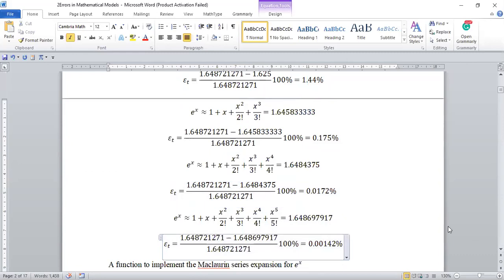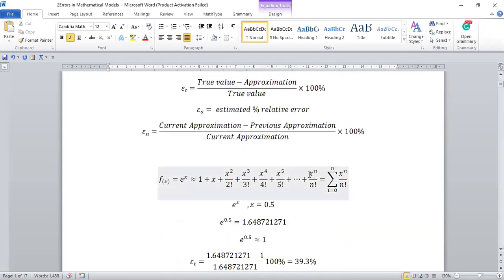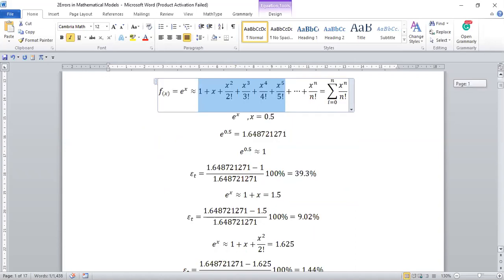If you keep on increasing the number of terms, the error keeps dropping. This example is just to show that when you have a model, you have the true value and the approximated value for that particular function, and you can actually calculate the error. The example also shows that the more terms you use, the relative error keeps dropping, because when we used the first term only, we had a very large percentage error. Then when we started increasing the number of terms, we got much closer to the exact value.